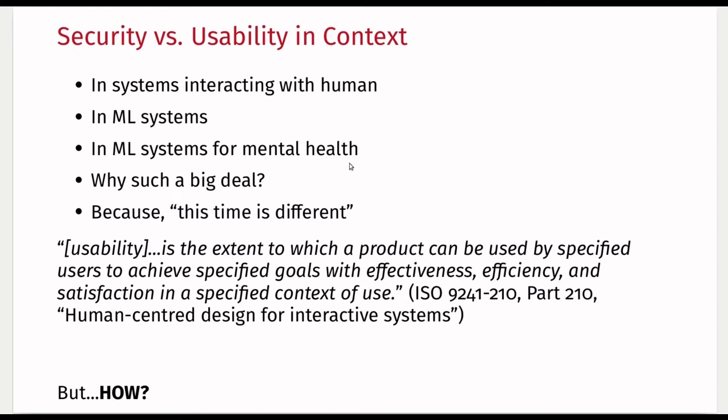When we're talking about usable security, we need to talk about usability too, because eventually the systems interact with human beings, and we need to think about how human beings can use such systems. Fortunately, the International Organization for Standardization put out a good definition here, and I'll just let you read it. It's very good that we have such a specific definition for usability on systems that interact with human beings, but things get a little bit more complex in machine learning systems.